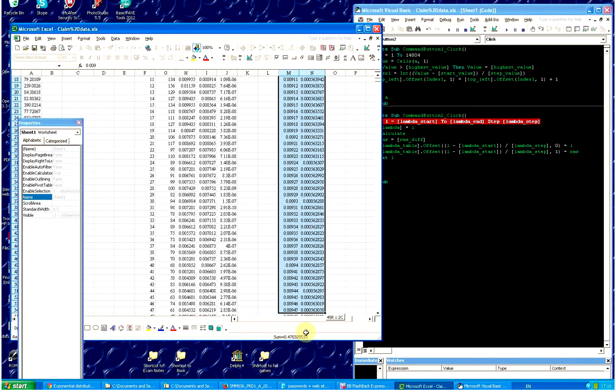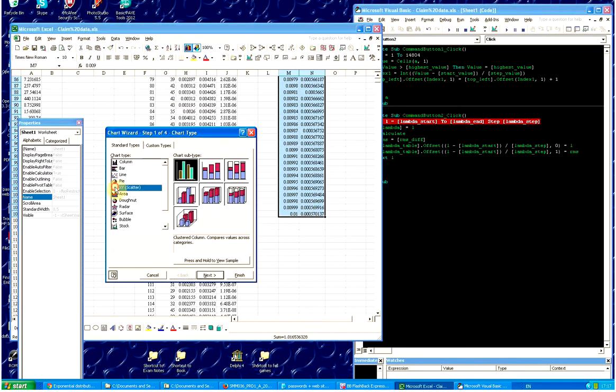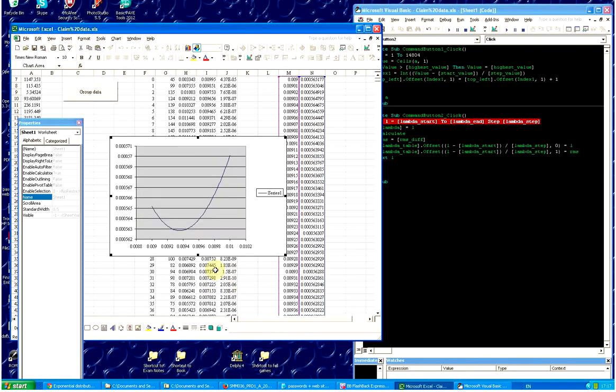So now we should be getting pretty close to an optimal amount. As you can see, so our best fit here is lambda equals 0.00936. So that's looking pretty good now.